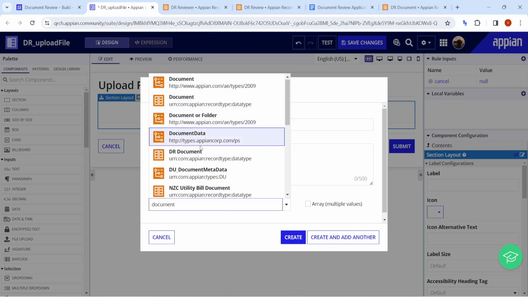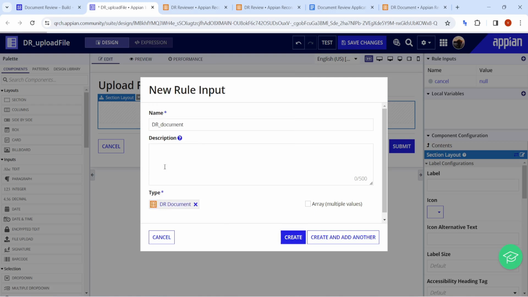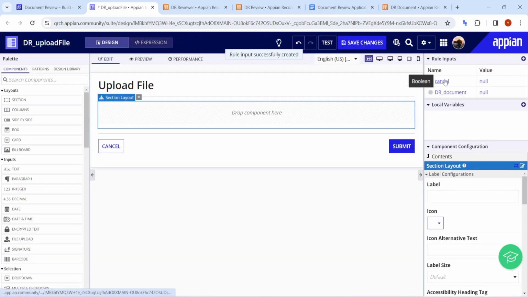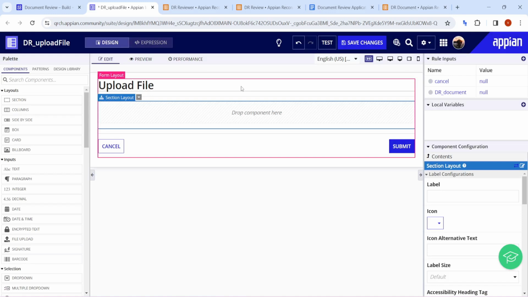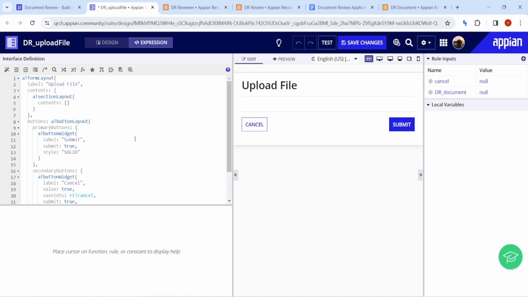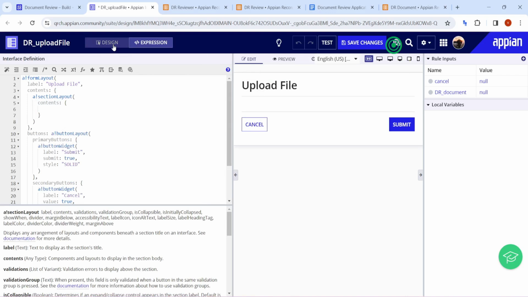So dr document, let's hit on the create button, and this cancel button is boolean, so let it be boolean here, that's fine. Now let's go to the expression mode, and here we will try to drag a text field.